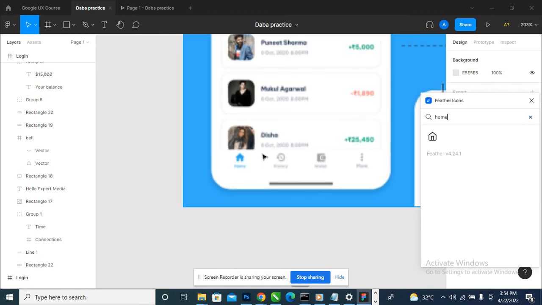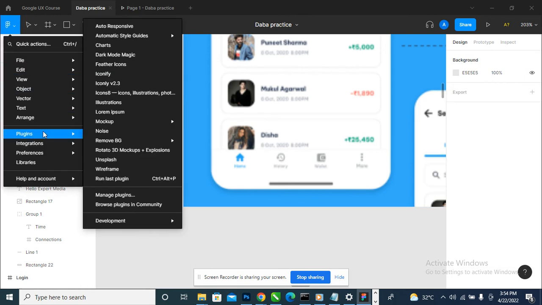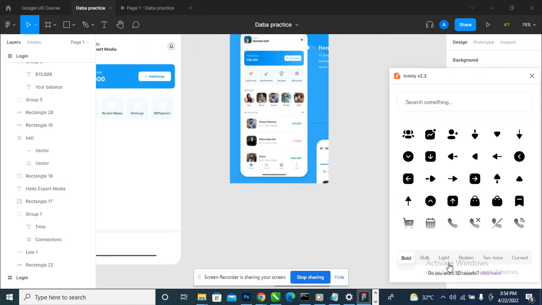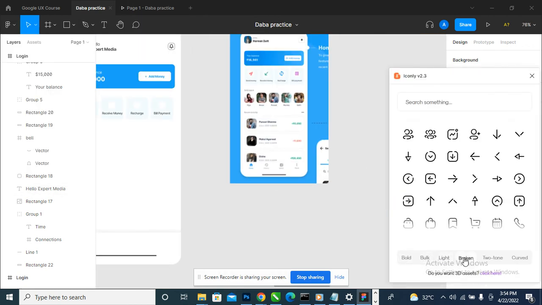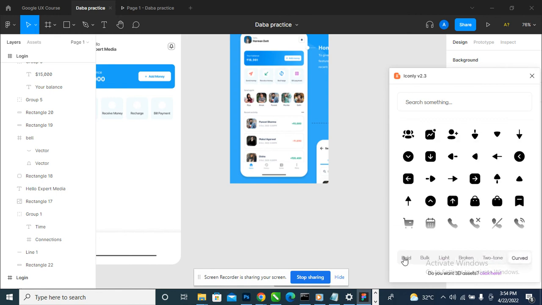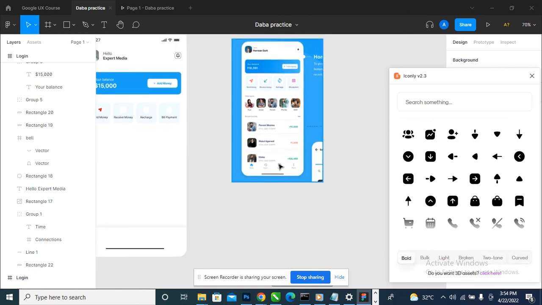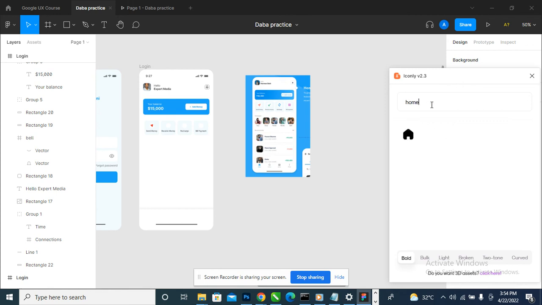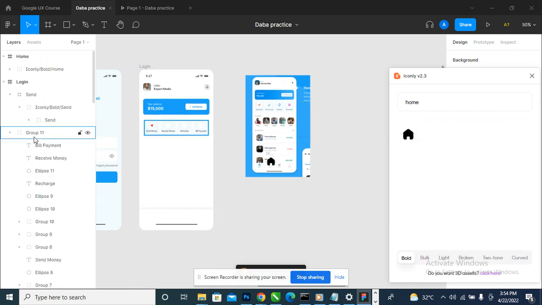the active screen, that's why we have this. In fact, I use Iconly, which is what I love a lot. Iconly has a lot of options. If I want the broken style, it's just that they don't have all the icons, but they have versions. This is version 2.3. Maybe when you download the latest version of Iconly, you see some new icons there also. I hope that makes sense.